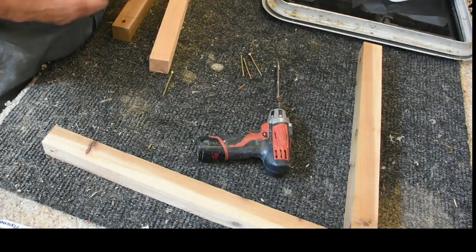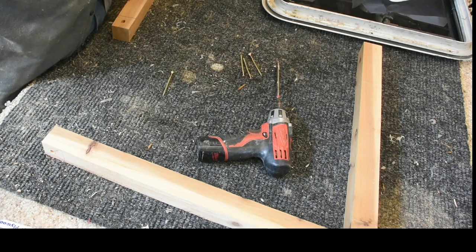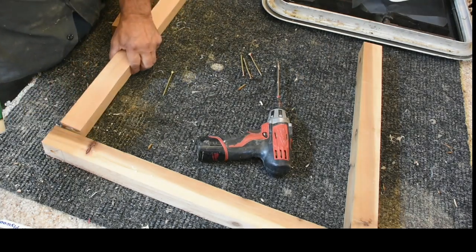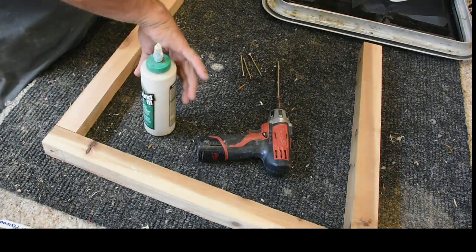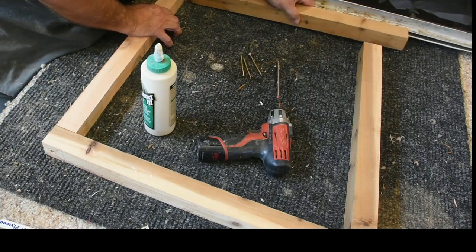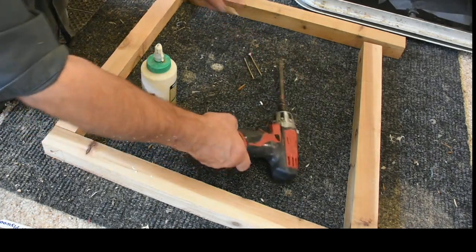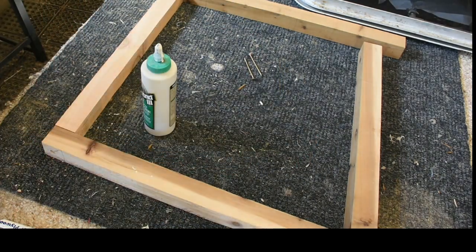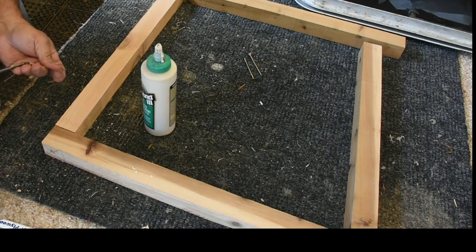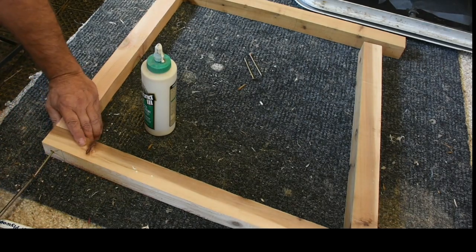We're just using 2x2 cedar. The only thing about this is you really want to make sure that your product is square, and you square it all up. I'm only putting one screw in each corner, because once it gets fastened to the deck, it doesn't actually need an awful lot of support.